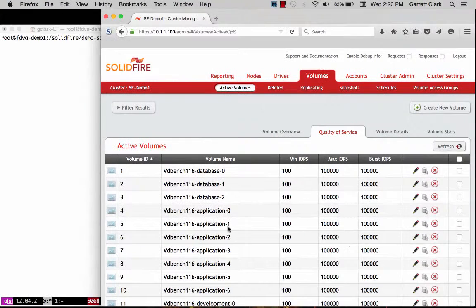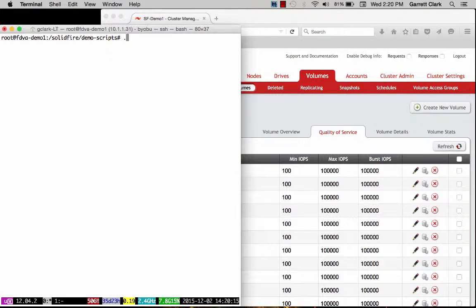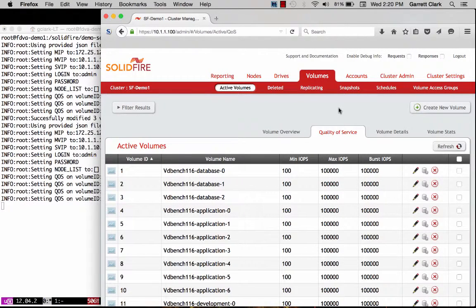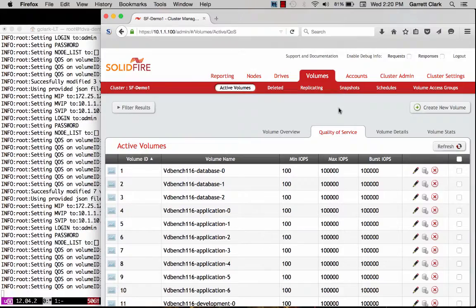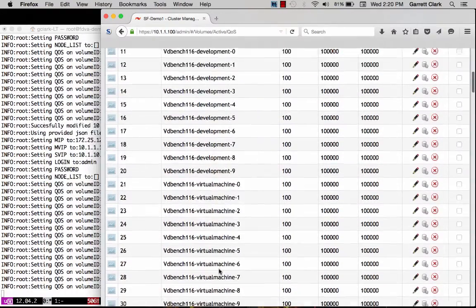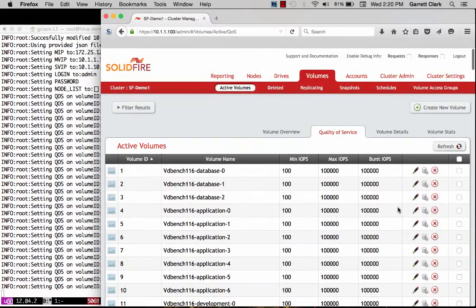The only reason you could do this on a SolidFire system is because we've set the min, max, and burst settings to the widest possible settings so that it can simulate what it would look like on that traditional SAN. Now once we set these settings with this script, I'm going to create 4 performance billable levels running all on the same system. 1 for the database, 1 for the application, 1 for the development, and also 1 for the virtual machines down here.